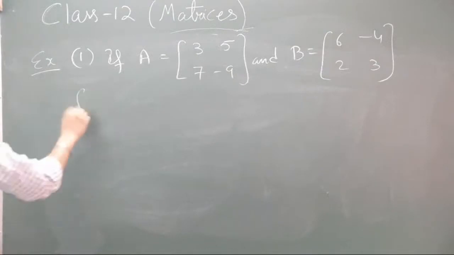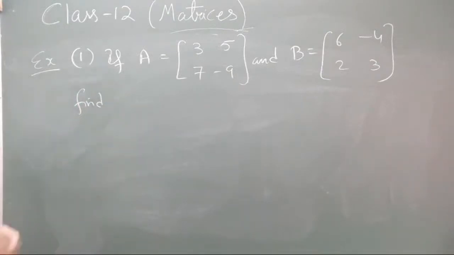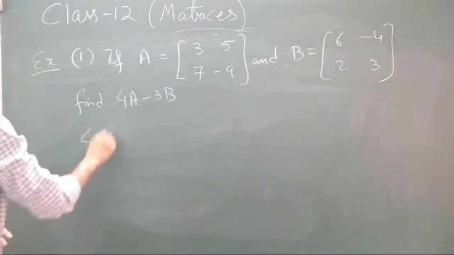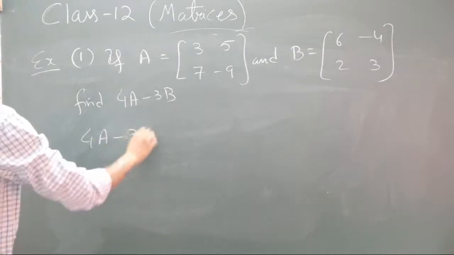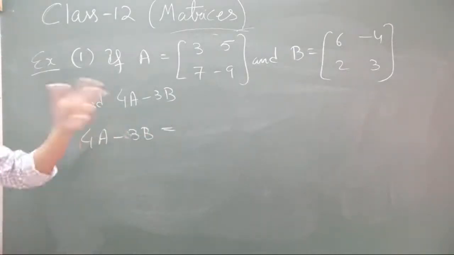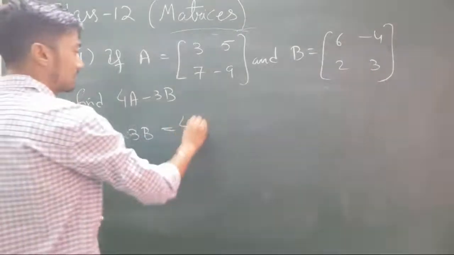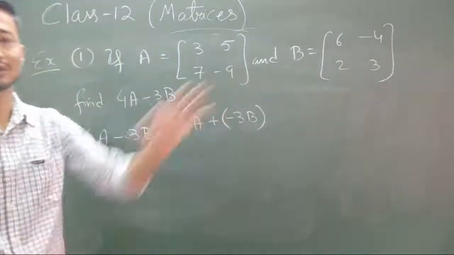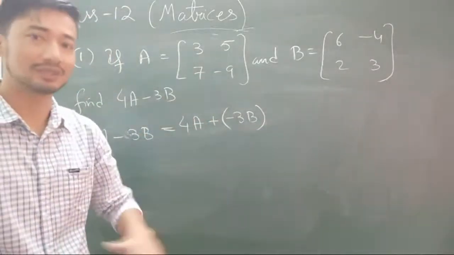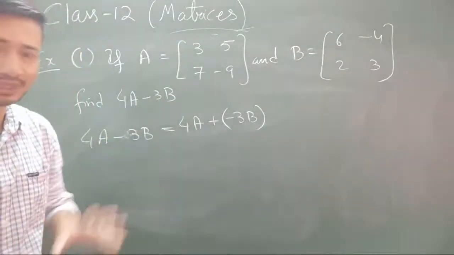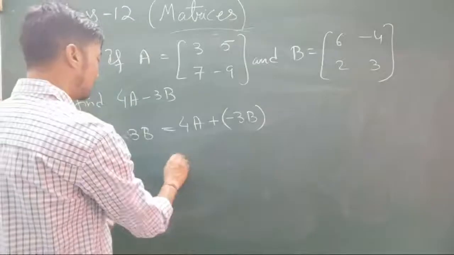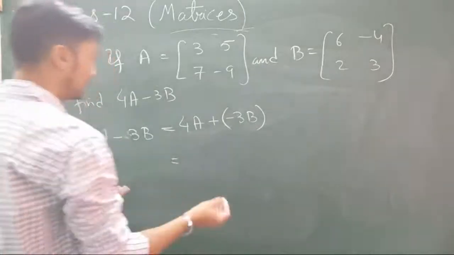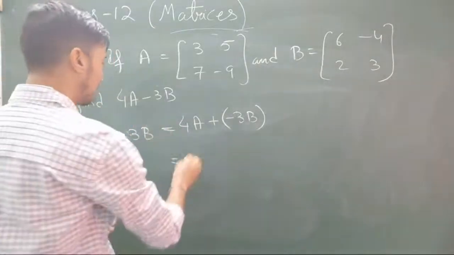Then find A minus 3B. Let's find it directly. There are some properties we use here. Actually, it should be written as 4A plus of minus 3B. If you just want to write it in the basic detailed way, it doesn't matter. We will just add and subtract. It really doesn't matter, but okay, chalo. I'll tell you how it is written, the plus of minus 3B. It doesn't matter, but some are very specific about all this.